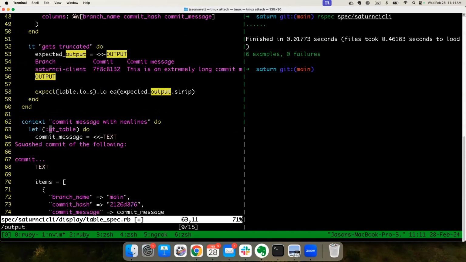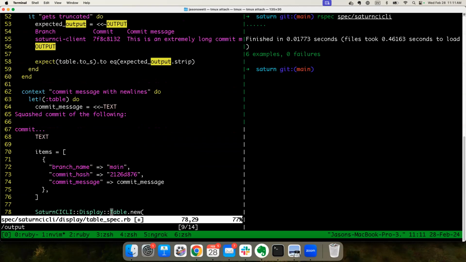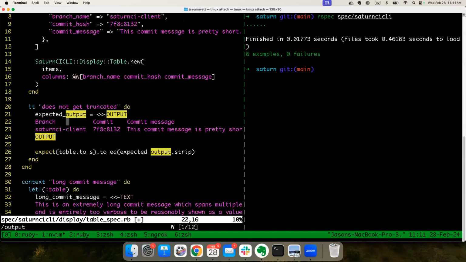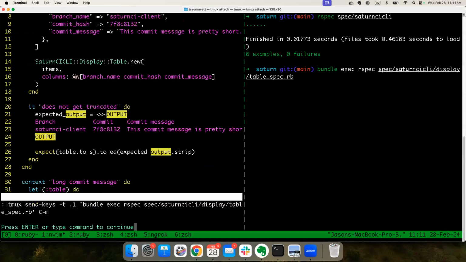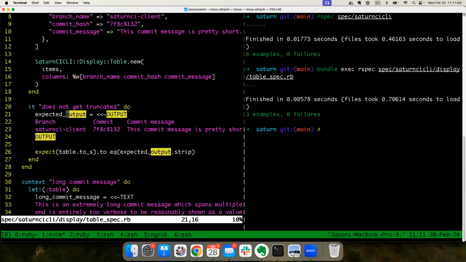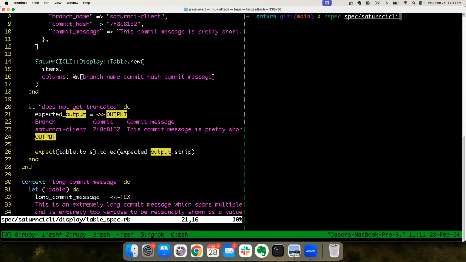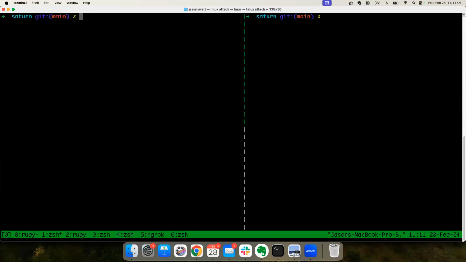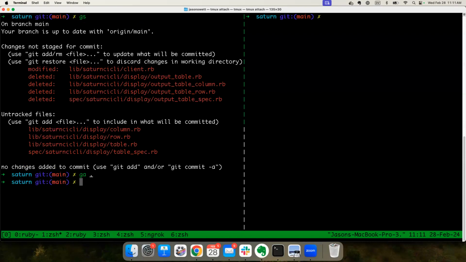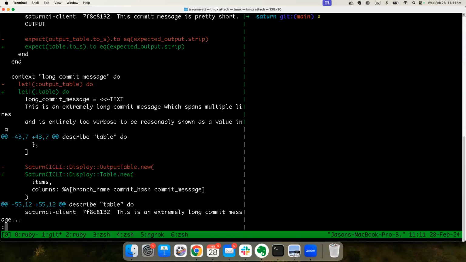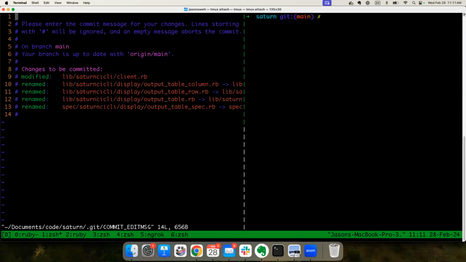I think this is the last one. Okay, see if this test passes. It does. See if all the tests pass. There we go. They do. Review my changes just to make sure there are no surprises. And I'll just say rename table classes.